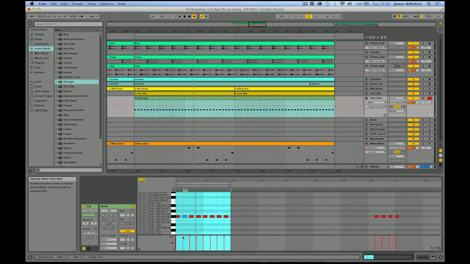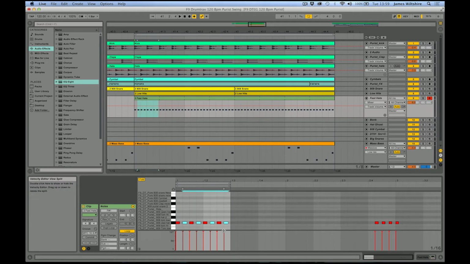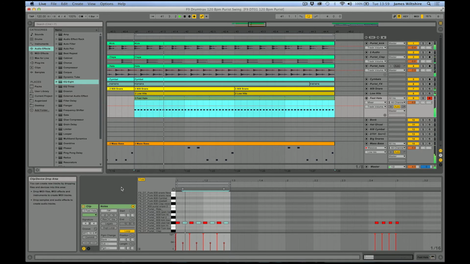Now I'm going to take every other division within the pattern and just drop the velocity to about 50% of its original value. Now this is what we were talking about in the MPC section of the video. Often it's the level of the individual element or the velocity that's triggering that level that can make all the difference to a swing. Not bad. I may actually change it to a different swing, and within the pool I've got 65% here. Let's hear how that sounds.